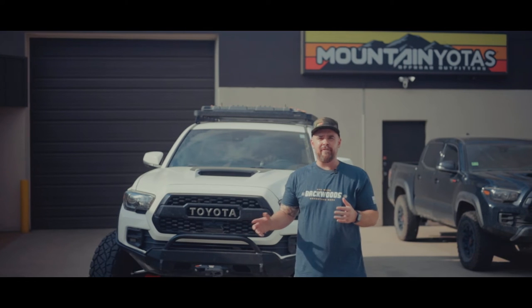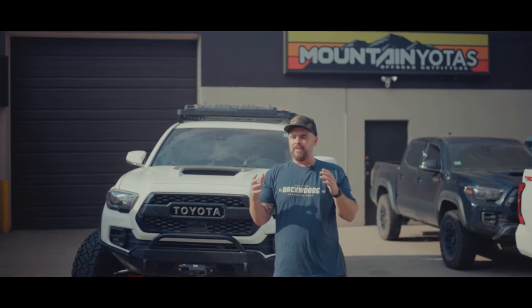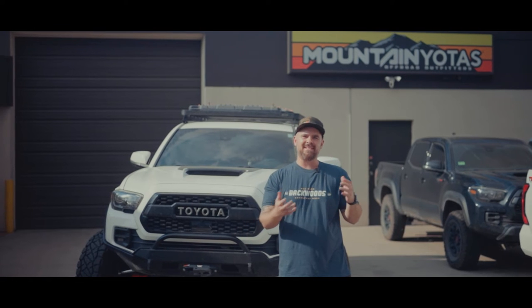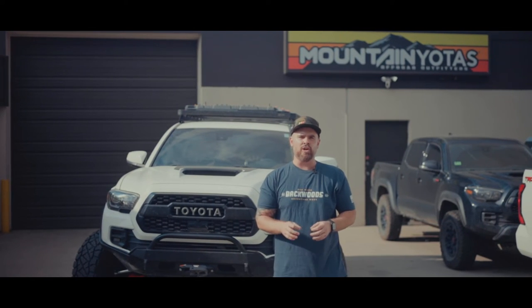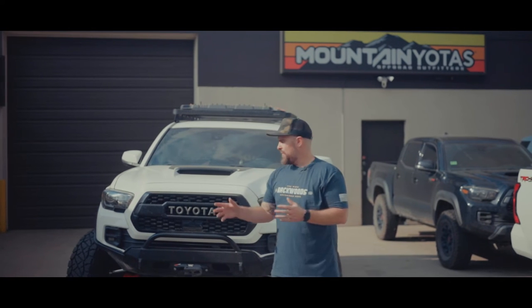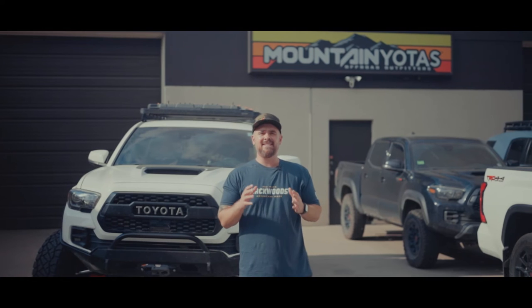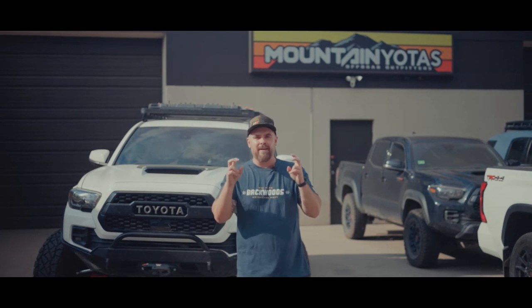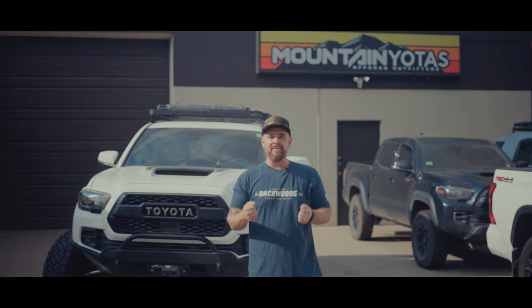Marlin Crawler has kind of made solid axle swaps obsolete, okay? There's still some considerations. You can't just daily drive a solid axle swap vehicle and expect it to perform anywhere near a stock vehicle. Now, this truck running 37s, it's still on IFS and it still will be daily driverable, but it does feel like a tank.